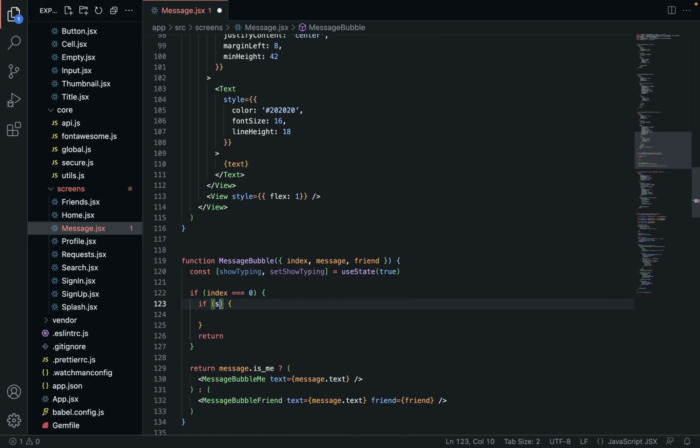And so if show typing is true, then we will return this, but with one caveat. Actually, we don't need to send the text, but we do need to send typing equals true.